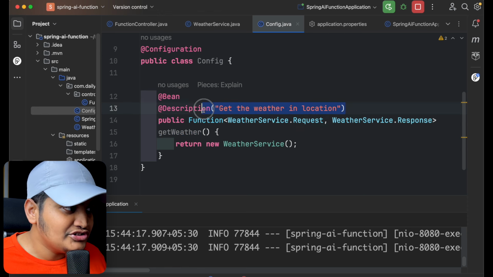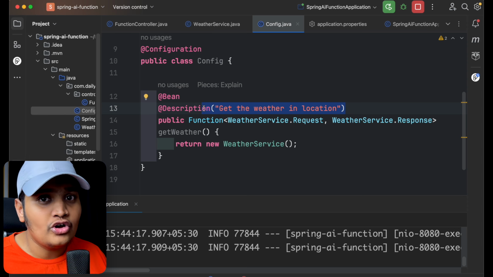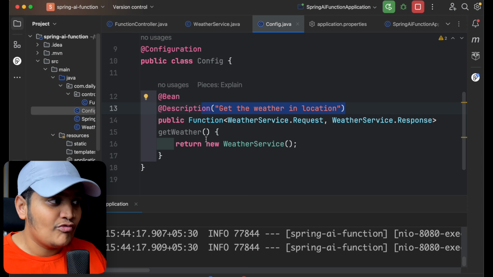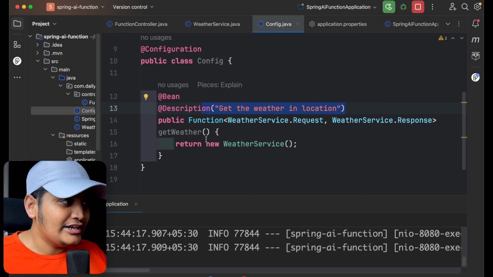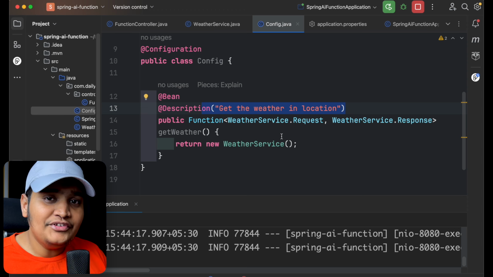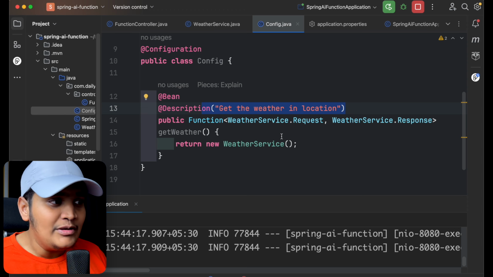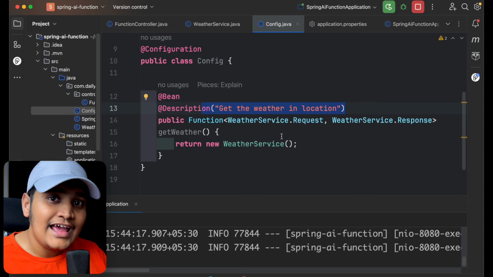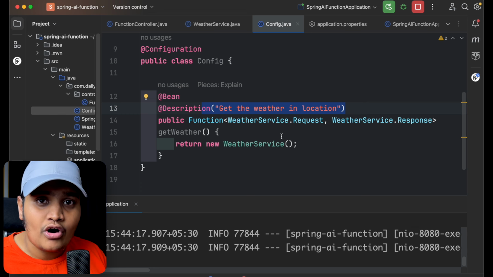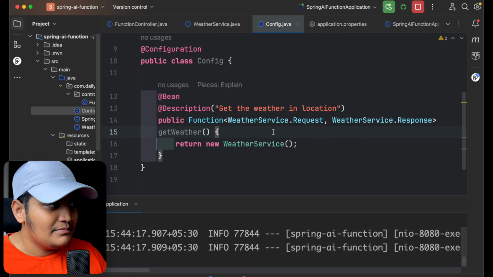This information is crucial for your OpenAI model to understand what this function does. So give information in such a way that your LLM will be able to understand what this function does, and accordingly the OpenAI model will call this function based on the description and its intelligence. So my bean is created.